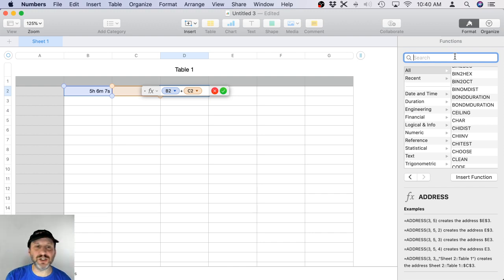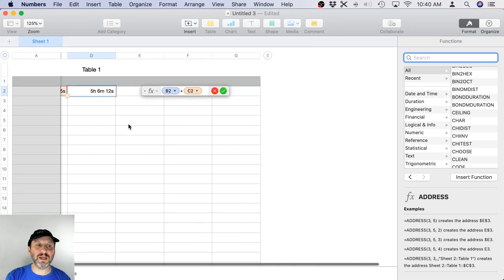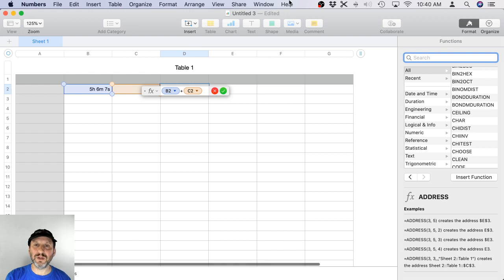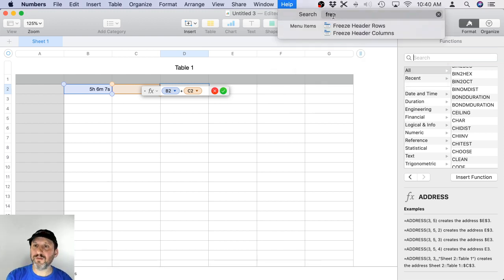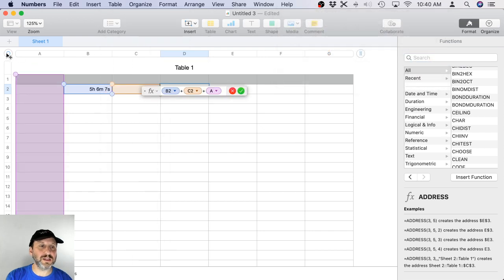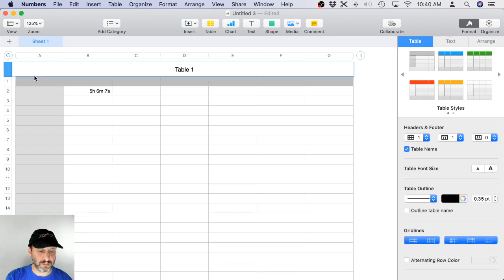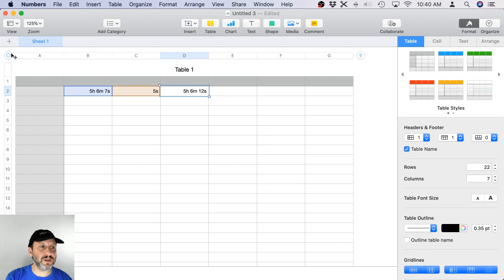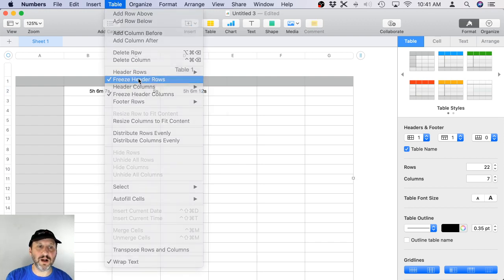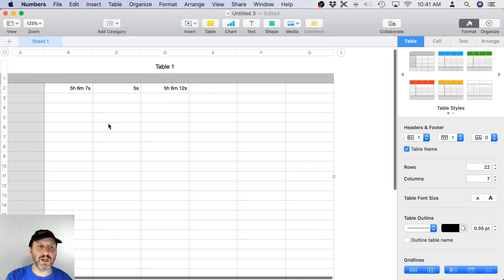How do you stop your spreadsheet from floating? Do you mean like this? Like where it floats in, like, this column here is frozen? There's freeze header rows, freeze header columns. That's under Table. So I can select, I'm editing the formula there. Just select the table and you go to Table and then freeze header rows, freeze header columns. And now that won't happen. Well, that was the wrong one, freeze columns. And now you can see that won't happen.